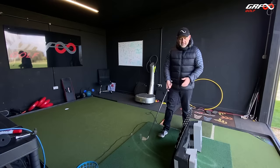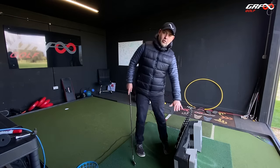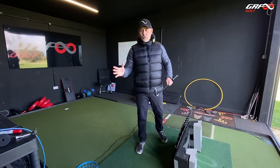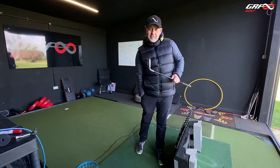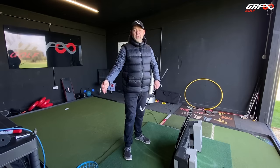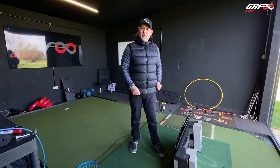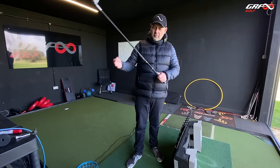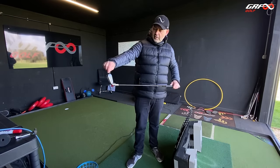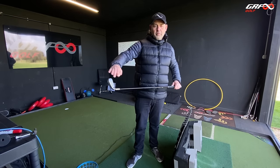Be careful where you do this. You could use cushions or make some kind of mini wall. What we're going to do is strike the ground with the toe. I'm sure you've seen the toe deep divot exercises — this is just a variation, but you can do it indoors, on the driving range, or even use baskets to create your own practice environment. I'm right-handed, holding with my lead left hand, and I'm going to take a coin and tap the toe — that gives you a real sensation of the part of the club head you'll be using.